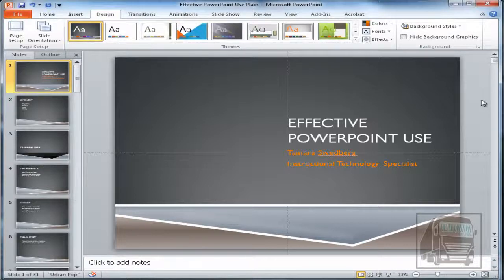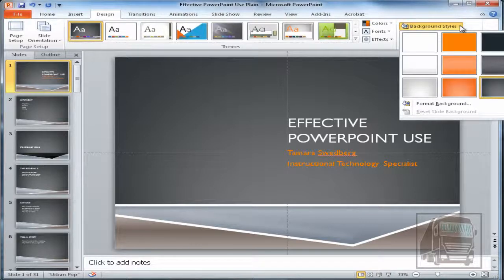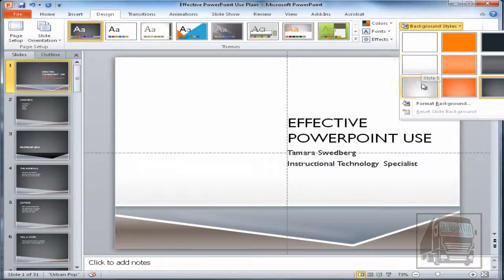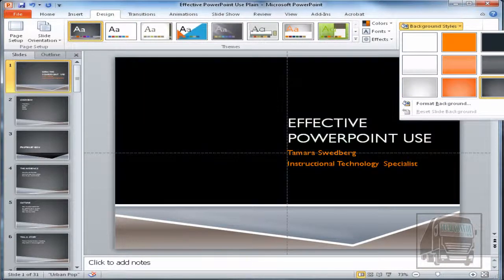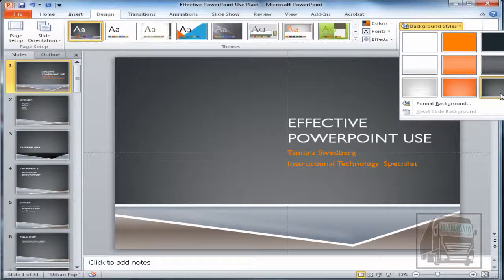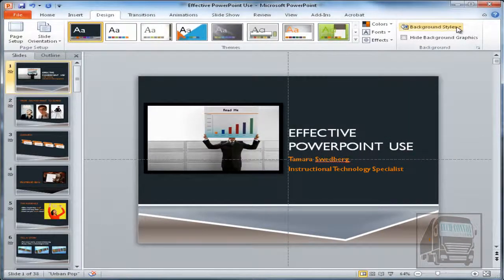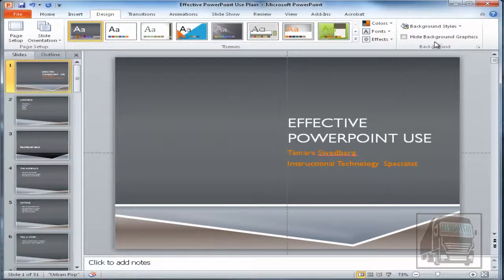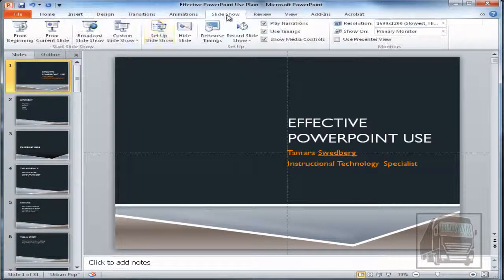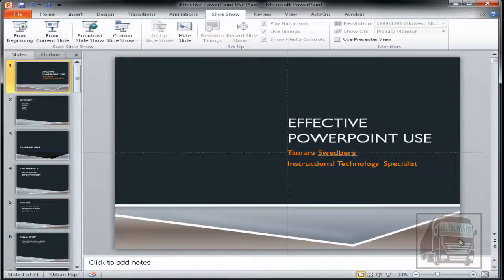In addition, you can also choose a different background style. So if you click background styles here, it has some different backgrounds that go with this color scheme but are a little bit different, okay? And I'm not sure which one I picked. Mine has a little bit of a texture. Maybe it was this one. Let me flip back again and see background style. Oh, I picked this top one here. And you can't really tell in this view, but you can tell when you go to slideshow mode that it's got little dots on it, which is kind of cool.